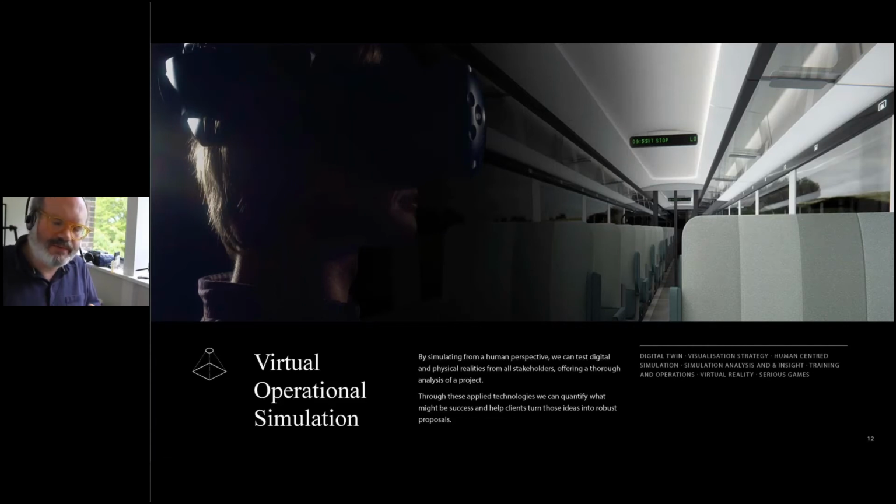So on the topic of simulation and operational simulation, I'm just going to talk a little bit about a case study around rail we've done here, using a lot of the complex data around consents at different milestones of the project, but then to understand what it means from a user's point of view, a passenger experience simulation. And then you start to think about, well, we can test the whole one-to-one experience of waking up in the morning.